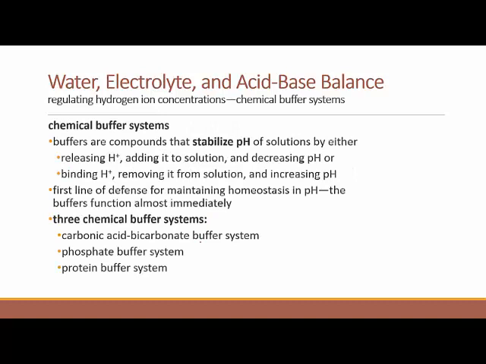A buffer is a material that, when we dissolve it in water, can help to stabilize pH by one of two means. They can release hydrogen ions, so if the solution they're in becomes very basic, then they'll drop off hydrogen ions, and then boom, we've buffered the increase in pH. If, on the other hand, the solution they are in becomes acidic, then they have the capacity to bind up hydrogen ions as well. They remove them from solution, and in response, we can increase the pH of that solution. So these are molecules that can go both ways.